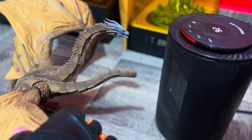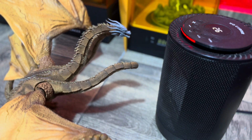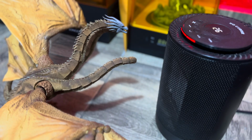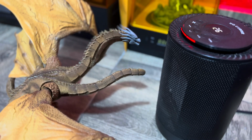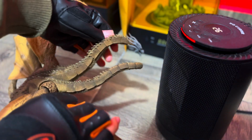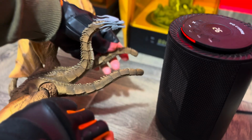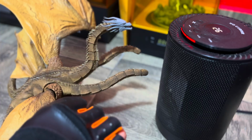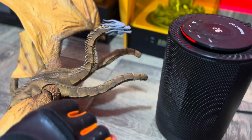Now for this, we want to repeat the same process. We want to make the neck warm enough, soft enough for the new sets to come in and make the process a lot easier. Remember, if you don't do this, you risk breaking the ball joint and it's going to be a little bit more difficult. So make sure you point the hair dryer directly at the neck section. Don't use this with the set/heads.